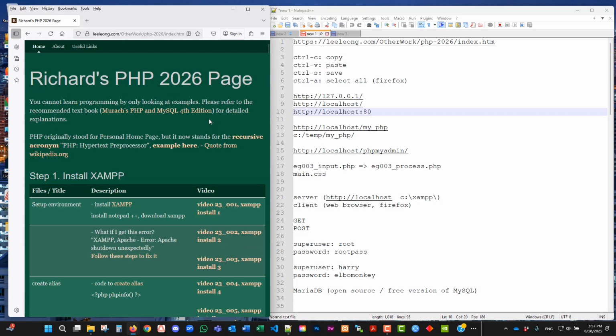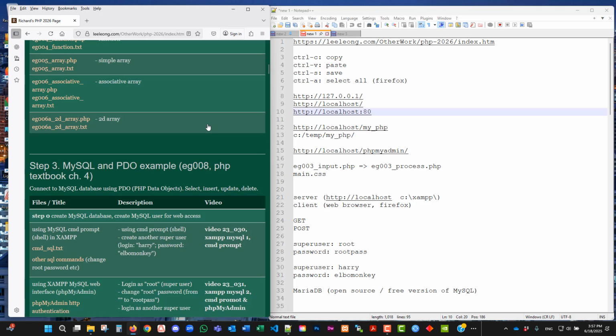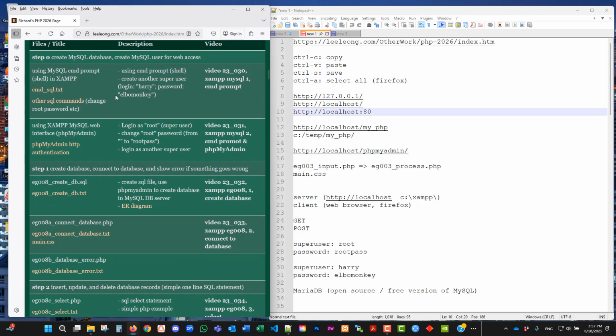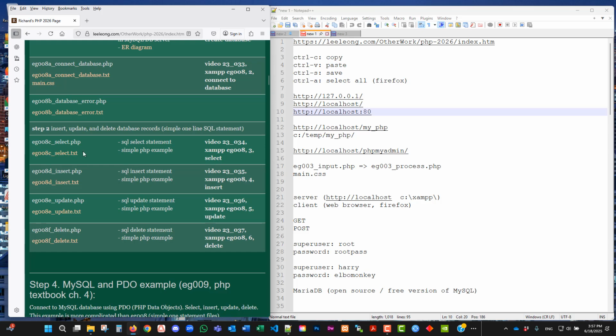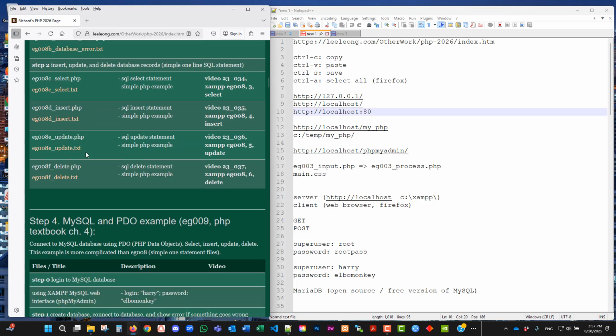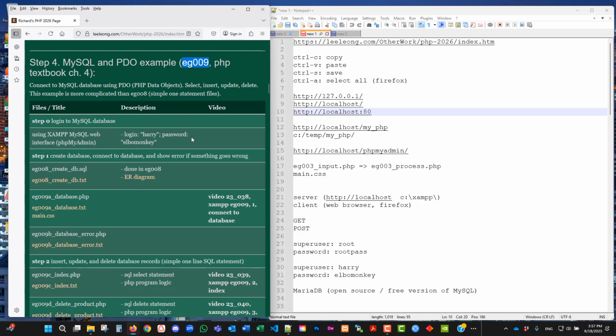We have been doing PHP and we stopped at example 8, which is a simple way of setting up a database and then doing all the simple SQL statements to the database through PHP on a web page. We are going to move into the real stuff, which is not completely real, but real enough, in example 009. Okay, so what happened was in our database.